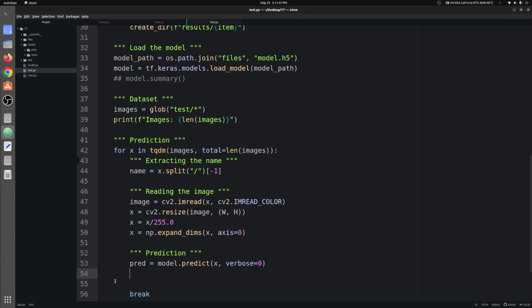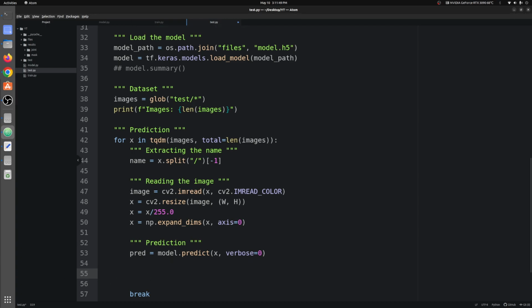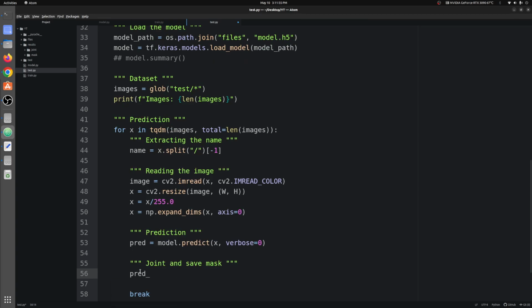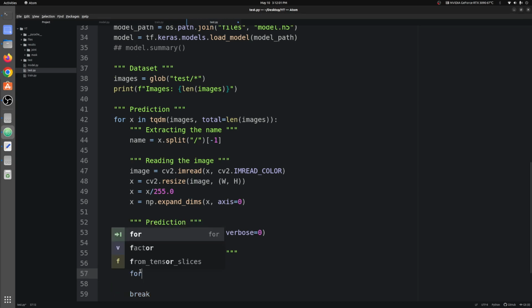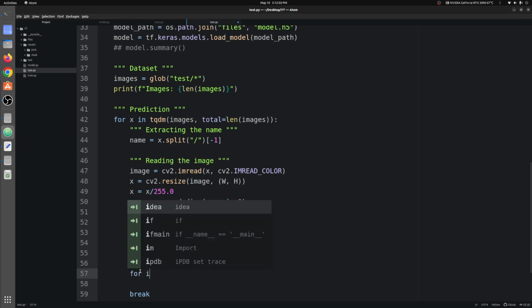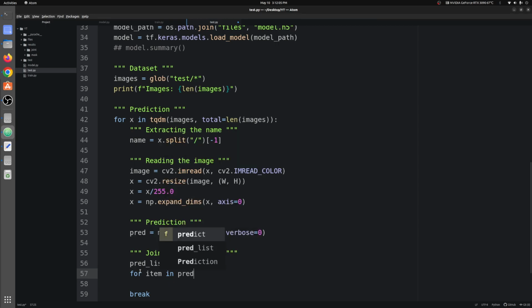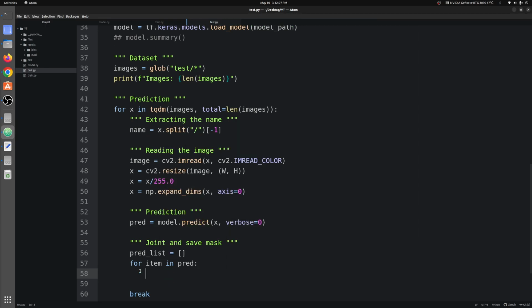So first, we're going to join all these 7 masks and save them. I'm going to call it pred list. This is a new list. So we're going to say for item in pred. Now pred is a list, so we're going to iterate over it. So let me print the shape of item.